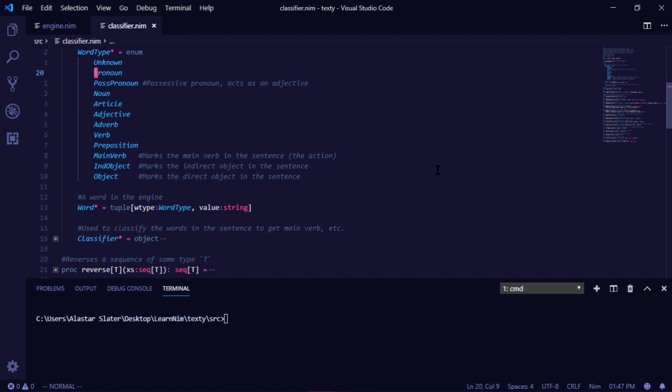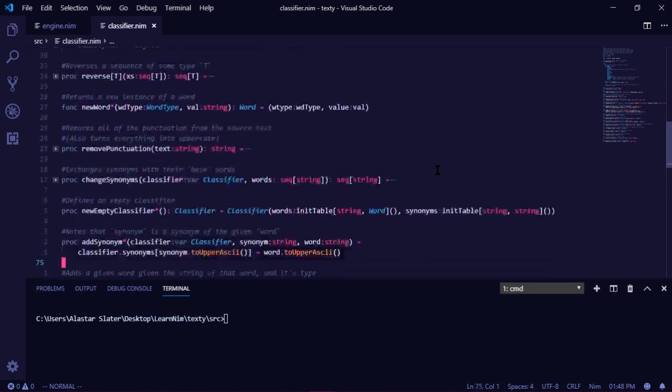And so the unknown tag is for words that aren't already defined in the dictionary, basically. What will happen is after it's gone through the dictionary, picking out all the words that it already knows, it will try to classify all the words that it doesn't know, based on some semblance of rules, right?